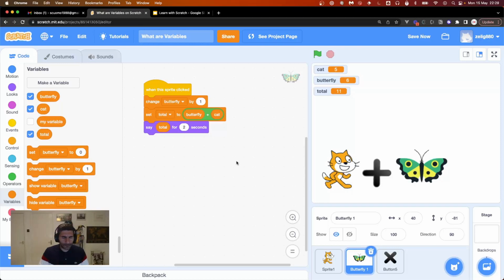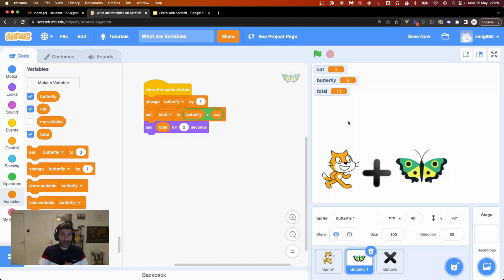Okay. So what do we do with variable? Let's say it again. Variable is a way to store information on the computer. If you have to do a game, for example, you have to store the score, or if you have to know which position your cat or your sprite is, or you have to do some calculation and you have to store the values that you use, or x and y, or up and down, or left and right, or in this case the numbers here, you need to create a variable.